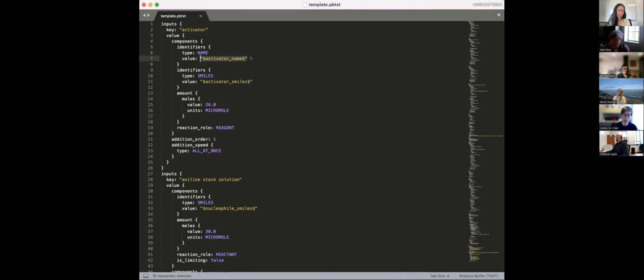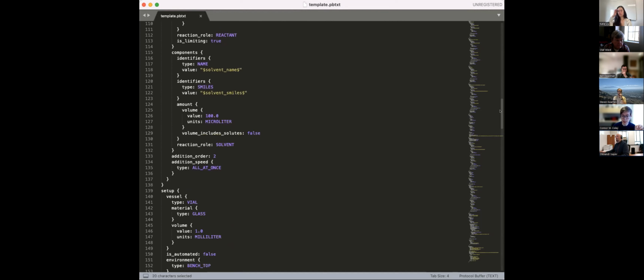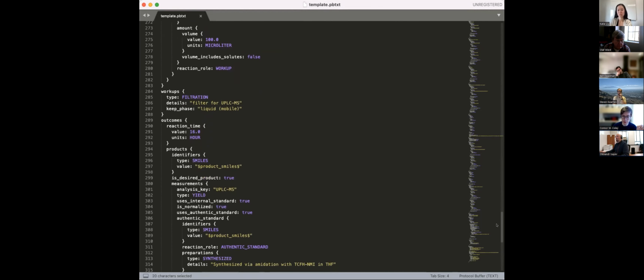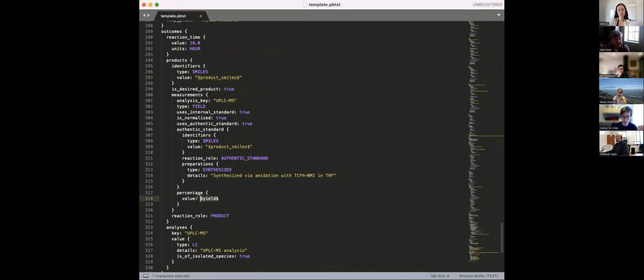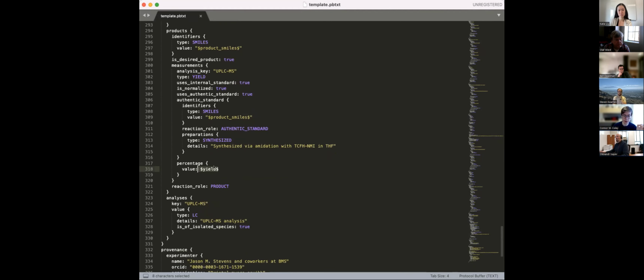And here we've chosen to use dollar signs as the separator that says, I want to turn the name of this component into a variable. I want to turn the SMILES string of this component into a variable. We do that for many other aspects of the reaction, all the way down to the outcome. We turn the product SMILES into a variable, and we also turn the yields, here it is, into a variable as well. If you've defined a single reaction, which yes, takes a lot of effort to make sure that you're incorporating all the detail that is relevant, then you can define these placeholders.